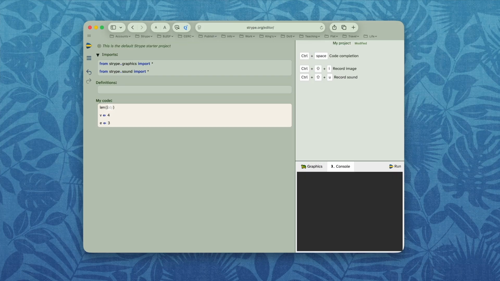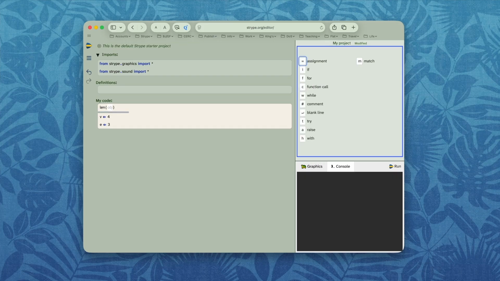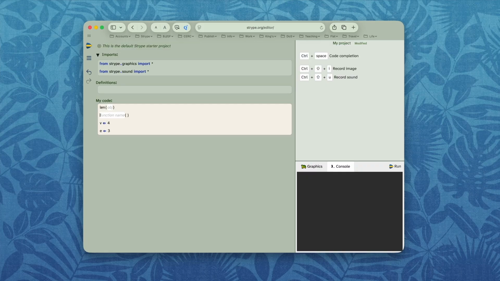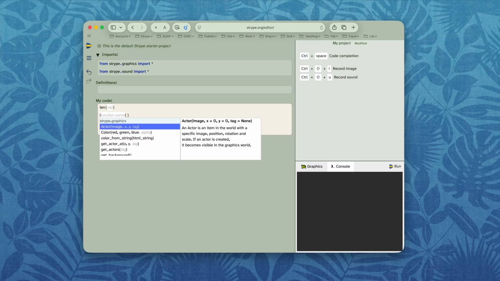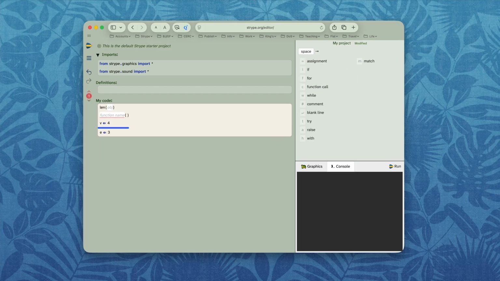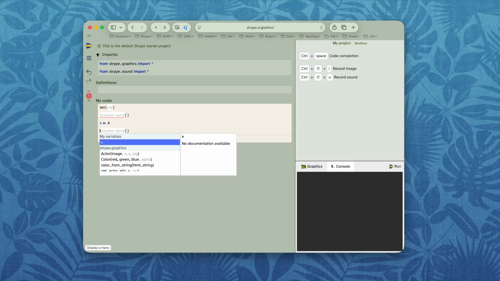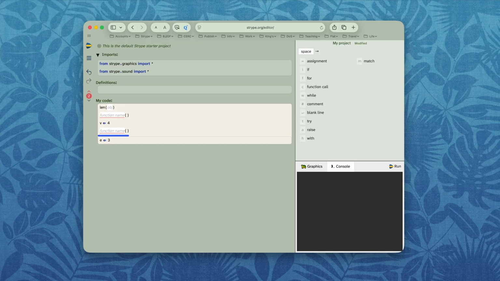So normally, you can do that in two steps. If I do space C, that is a function call frame, and then Control Space inserts the code completion. But as I said, if you hit Control Space, you get the function call frame and code completion in one go.